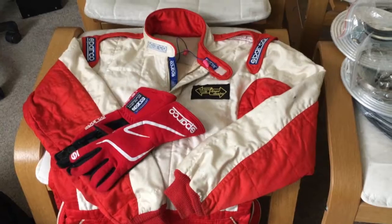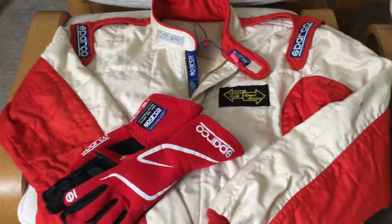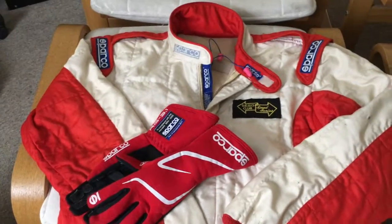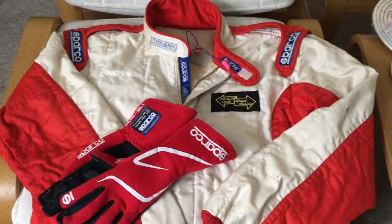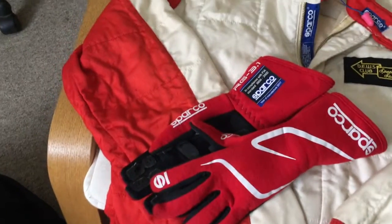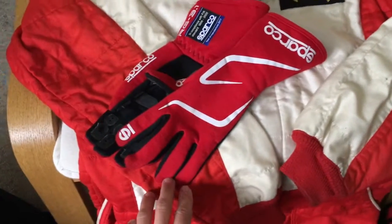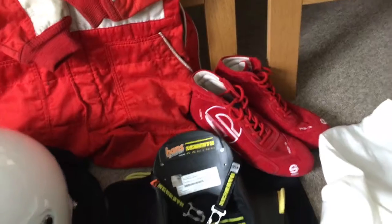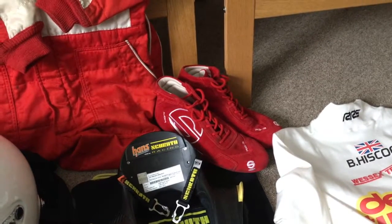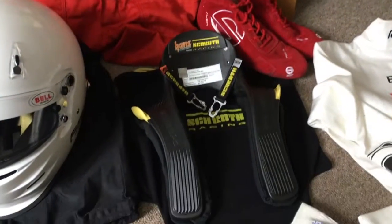Moving on, I've got my race suit. This is a Sparco 2-layer. It's an 8856-2000 homologation, so it's the current homologation, suitable for use in all forms of motorsport, FIA competition, etc. I also have some new gloves. These are the RG3s. I decided to go with the red scheme just because I wasn't sure it matches completely with the original suit, but it's close enough. Got some new Sparco boots, slalom. Not entirely happy with those, but my previous ones were go-kart boots, so unfortunately you can't use those in a circuit racing environment. Moving down, got the HANS device.